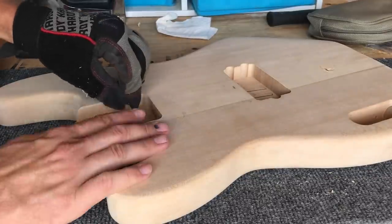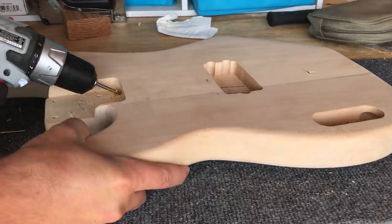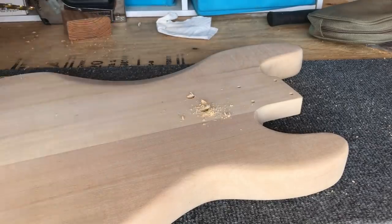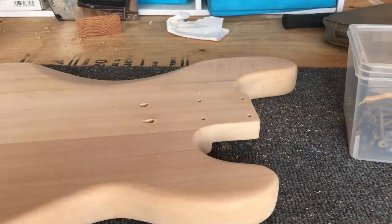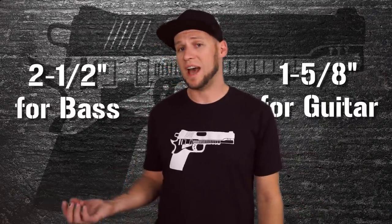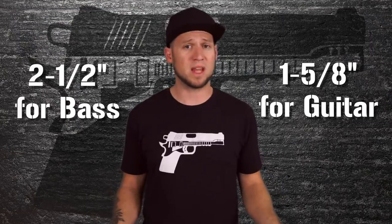To do this mod, first drill some holes angled through the base of the neck pocket. Sometimes I use a jig to make sure the holes are exactly the same angle, and sometimes I just eyeball it. After that, flip the guitar over and countersink your holes so that your screw heads can hide. Then send your screws through and check to make sure they aren't too long — you don't want them to go all the way through to your fretboard. I like to use self-drilling deck screws with a Torx head; it's easier to screw these in at an angle without fear of stripping them. I typically use 1-5/8 inch screws for guitars and 2-1/2 inch screws for basses, but it can vary based on the make, model, or even the angle at which you drilled the holes. Always double-check after you drill to make sure your screws aren't too long.